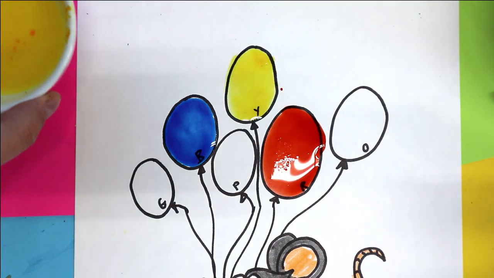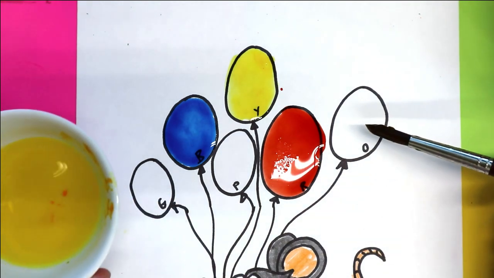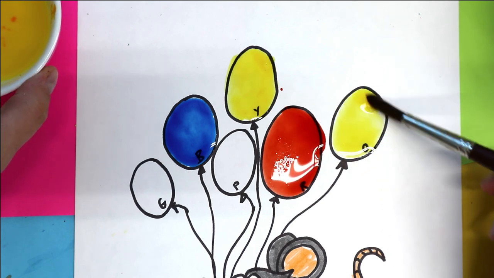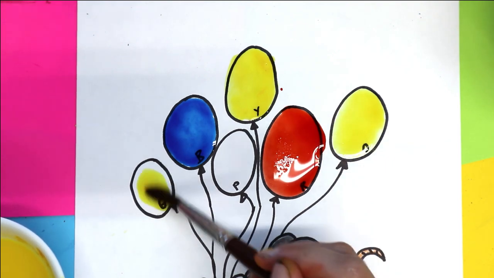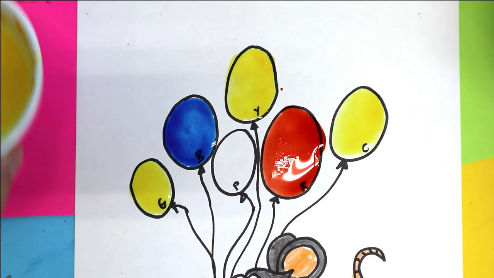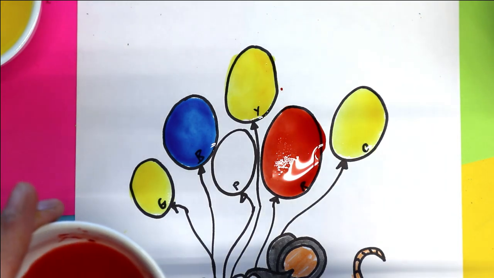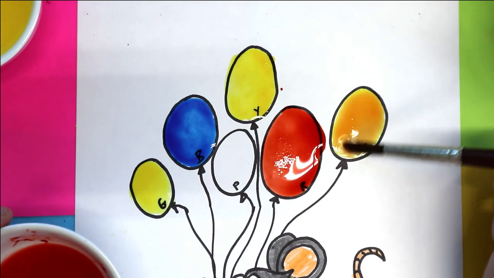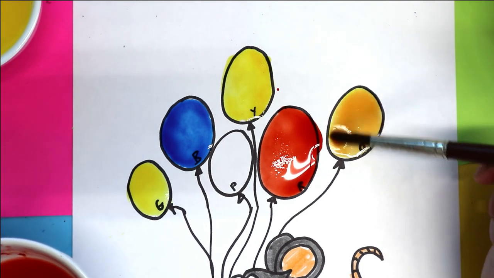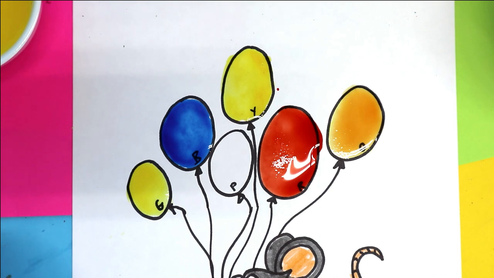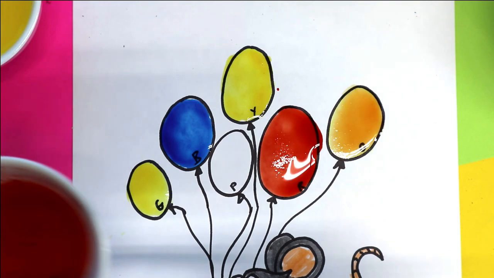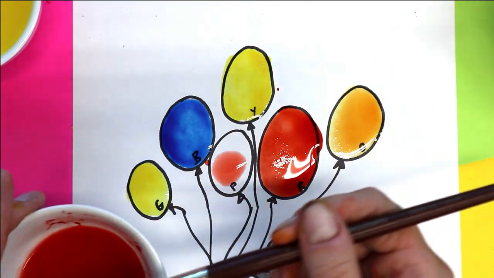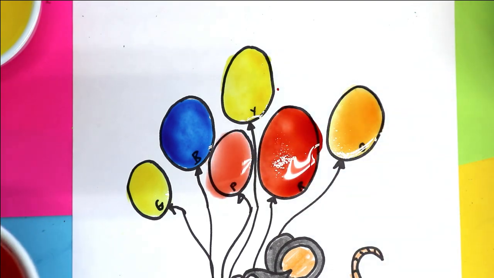Okay so now we gotta mix our colors. Because my brush already has yellow on it. I'm gonna go over to where I'm gonna put the orange. I'm gonna add yellow where I'm gonna have orange. And also yellow where I'm going to have green. Okay. Now I'm gonna mix red with the orange. Or sorry the yellow to make orange. And I'm gonna keep mixing, keep mixing until it becomes orange. Okay. Then I'm gonna rinse my brush. Actually since I have red I should probably put some red where that purple's gonna be. There we go. Okay. Now I can rinse my brush.